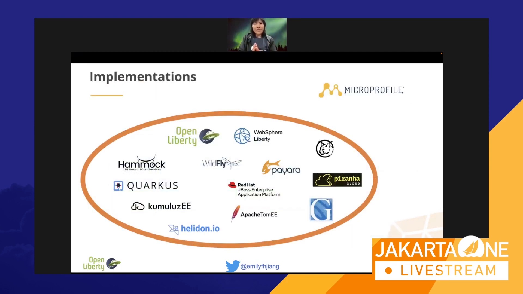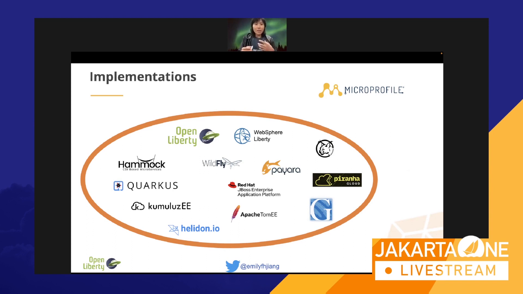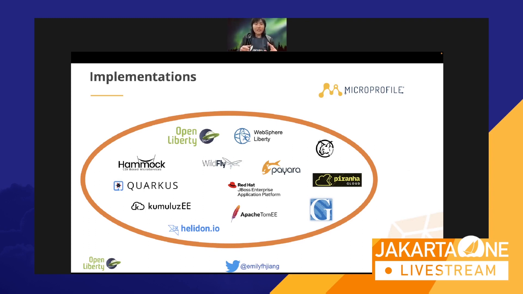For the implementation of MicroProfile, a lot of products have already implemented it. From IBM there's Open Liberty open source project and WebSphere Liberty. Red Hat has WildFly, JBoss EAP, and Quarkus. TomEE has Apache TomEE, Oracle has Helidon, Payara has Payara and Payara Cloud, and Apache Geronimo has Apache Launcher, plus others like Hammock. It's a very wide range of implementations, which is why the standard matters — the API is adopted by many implementations.